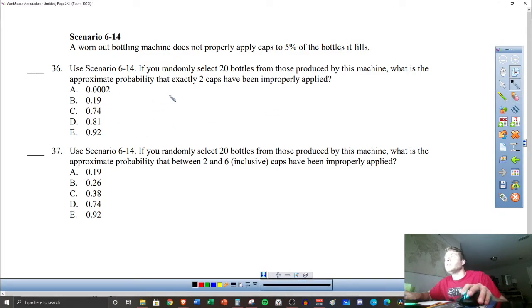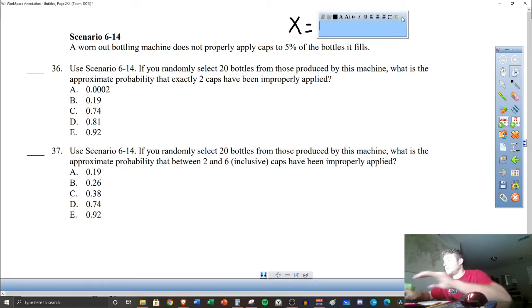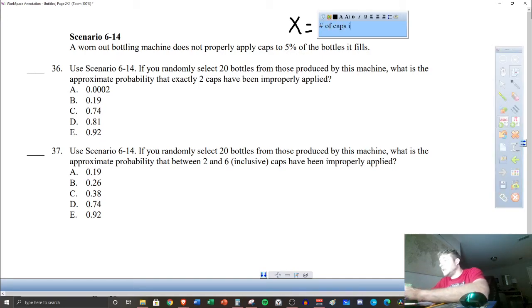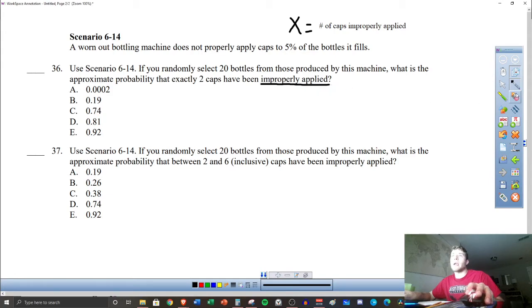So we need to write this up in terms. We're going to say X is the number of caps improperly applied. That's important. So we have to define success right away, okay?